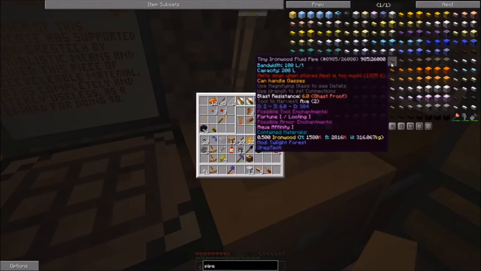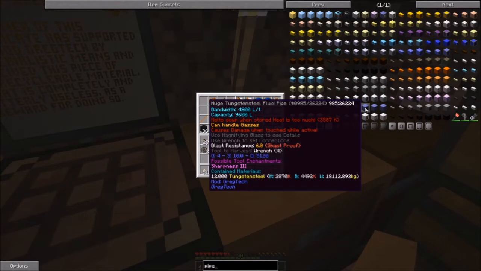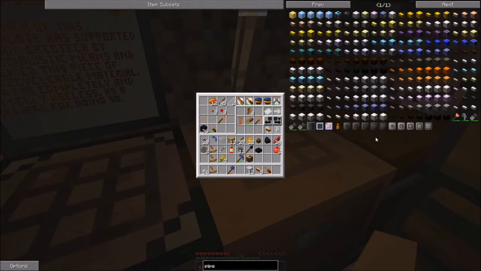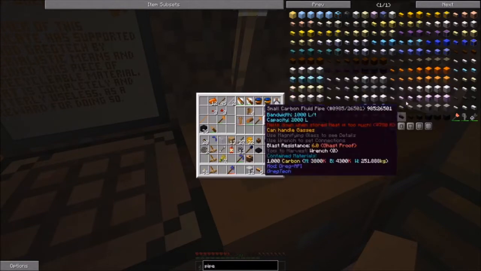Now, as far as capacity, you have things from tiny wood, which is only 25 liters a tick and 50 liters capacity, all the way up to tungsten steel, which is 4,800 liters a tick, 9,600 capacity. You have carbon, which is 12,000 liters. You have adamantium, which is 2,400 liters. And then there are some other pipes for other mods. If you have those mods installed, they will show up. That will be as good or as bad as some of the other ones. All depends. Now, that is fluid pipes.